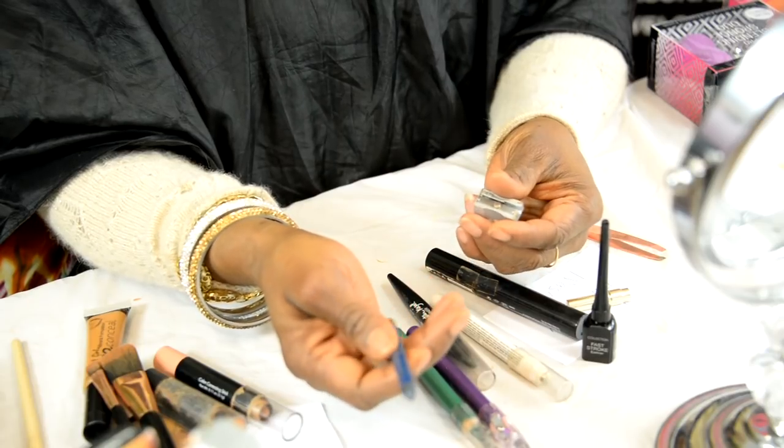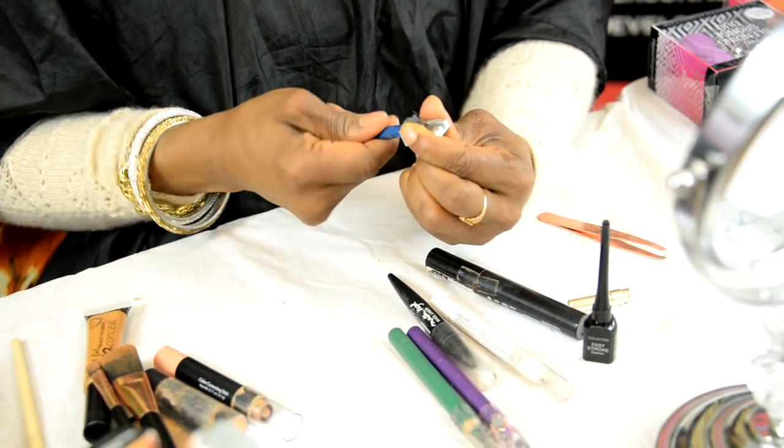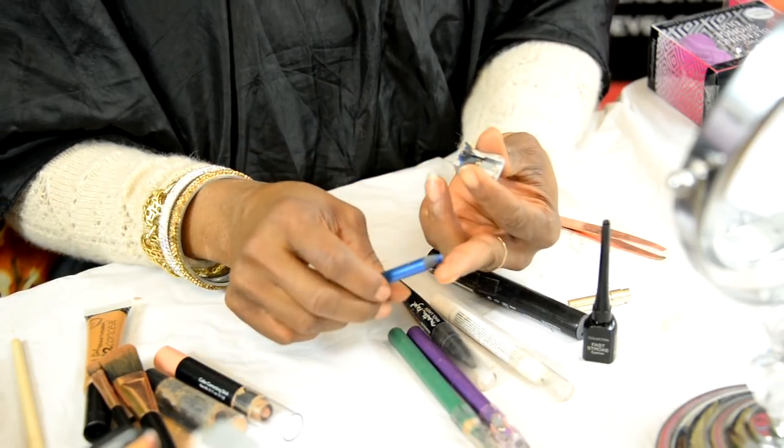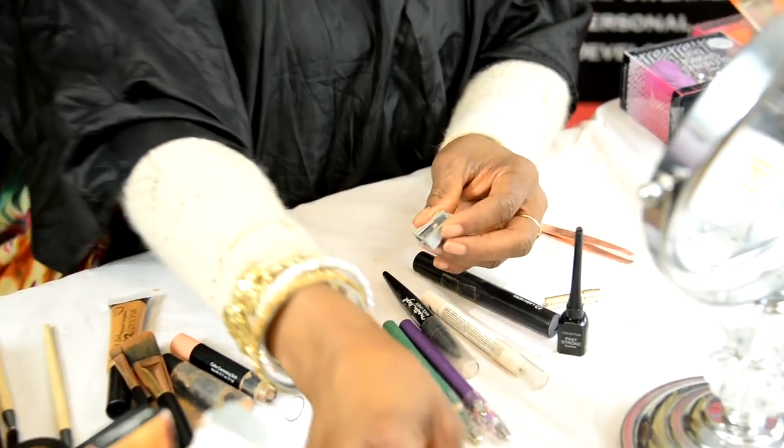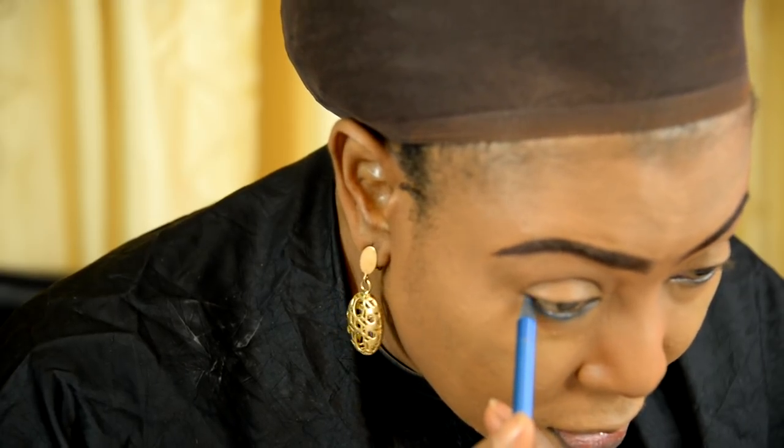If your eye pencil is blunt, just sharpen it a little bit, because you don't want it too blunt. Otherwise it's not going to do a good job for you. What I love about these ones is they're so highly pigmented, they do the job in a little stroke. Okay, so your pencil's ready. Then you open your eyes a little bit and line them in. So you can see what's happened there. Sometimes even when I do my makeup removal, which is probably a video I'll do another day, my eyeliner still stays there, it won't go. But of course it's up to you how you do it. So you see that one eye done, and then you repeat that same action on the other eye.